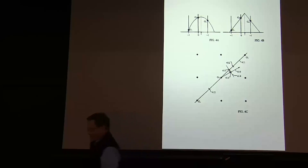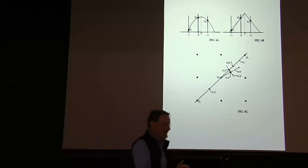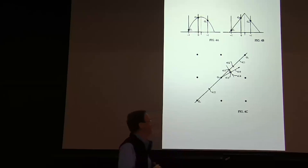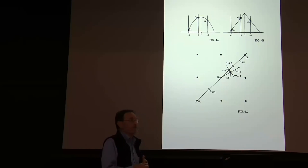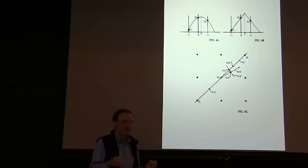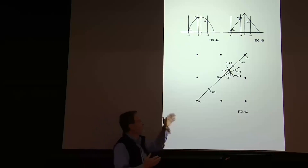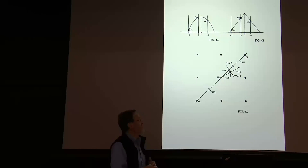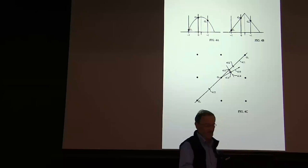So the idea is that with the edge, when we find an edge point, its position is well defined in the direction of the gradient, perpendicular to the edge. But along the edge, of course, it isn't. We could be anywhere on the edge. So this is just like our aperture problem, optical flow discussion. And so which of those points do we take along the edge? Well, one argument might be the further you get away from stuff that you really know, the less accurate it's going to be. So let's find the closest point, right? So we've found an edge. Which point on the edge do we actually record in the output data? Well, we pick the one that's as close as possible to G0, and that's this point that we've constructed this way. So that's that construction.